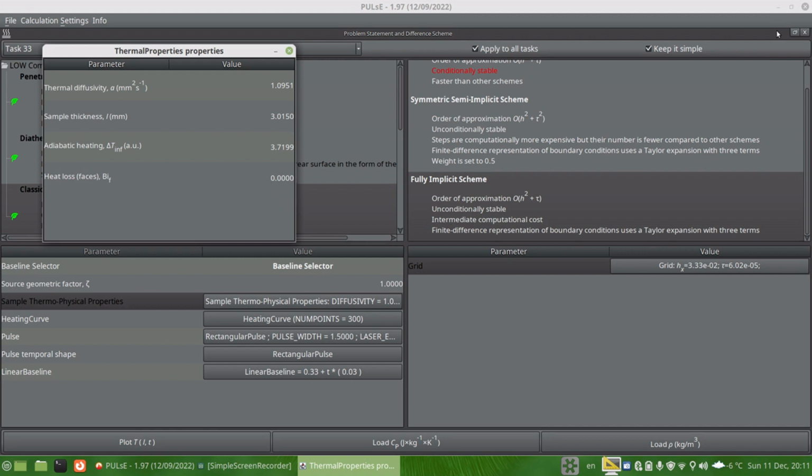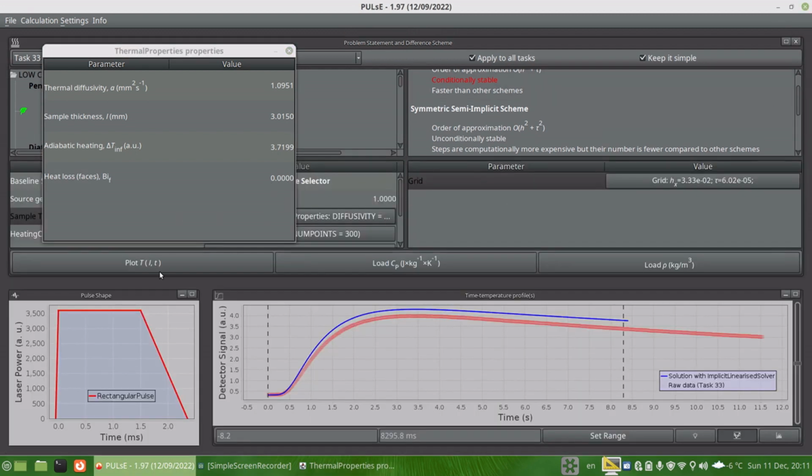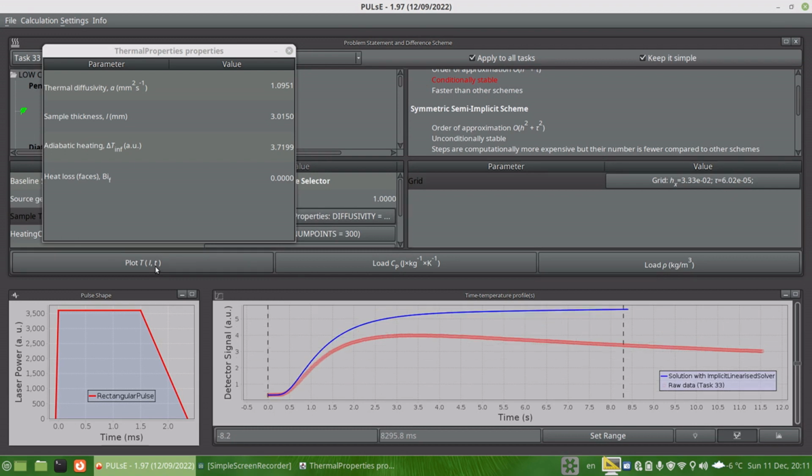Immediately upon committing these changes, you will be able to see that after clicking the plot time temperature button, the changes have been reflected on the plot. For example, in that specific case, you see that the time temperature profile is reaching saturation and is not decreasing anymore.